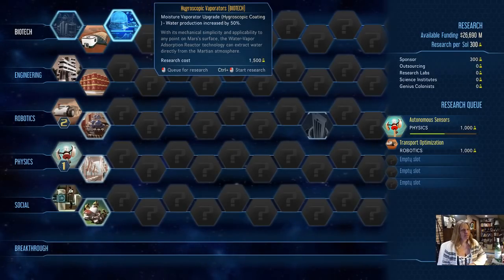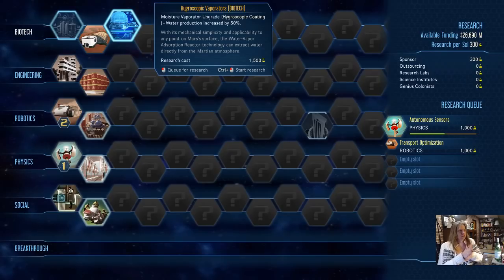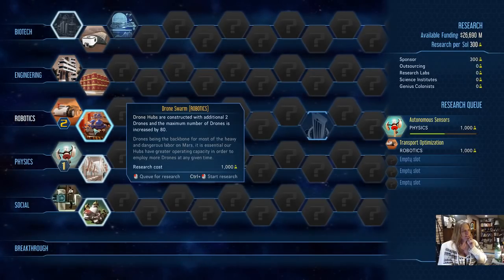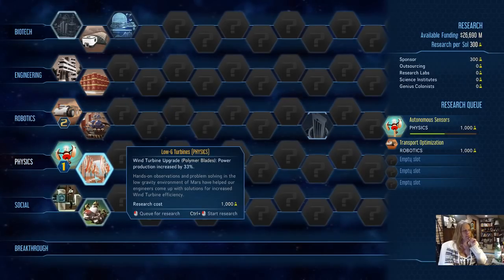So this is water production is increased. See, that would be kind of awesome, brilliant too, right? Because what we're trying to do is get this place ready for people. Less fuel, that's always good. Drone hubs are constructed with 2 additional drones. Lovely. And the maximum number of drones is increased by 80. See, that's going to be really nice in a while, for sure.